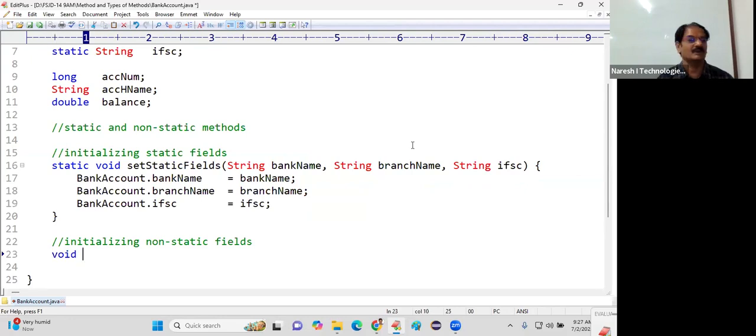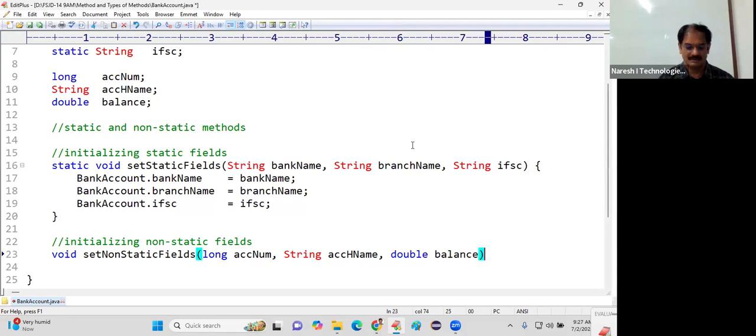void. Non-static means no static keyword. void setNonStaticFields. Can I write a hyphen? No. long accountNumber, comma, String accountHolderName, comma, double balance.